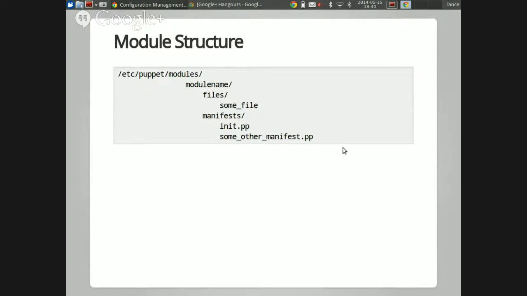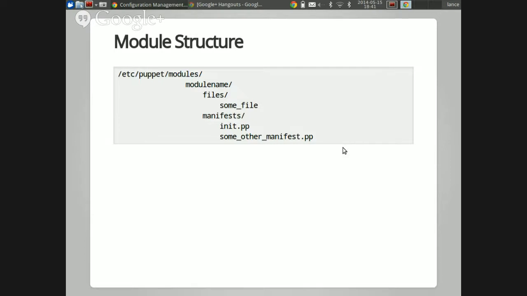And the module structure is pretty similar to this. On the Puppet Master, you would have everything in /etc/puppet/modules. Underneath there, you would have the module name as the directory, and then some other directories underneath that. The synonym of the site.pp for the whole Puppet site configuration, for modules, is the init.pp. That's the start of the module initialization. So you can, in theory, put everything in init, but that's probably not what you want to do.